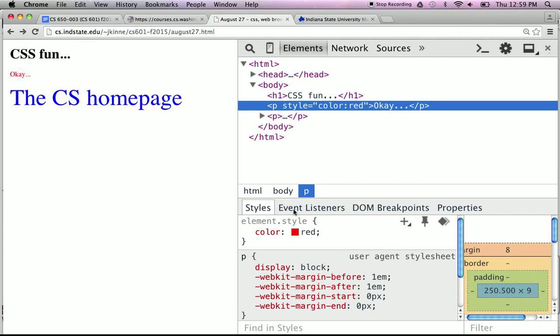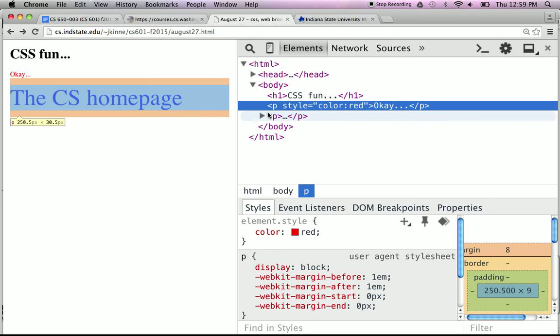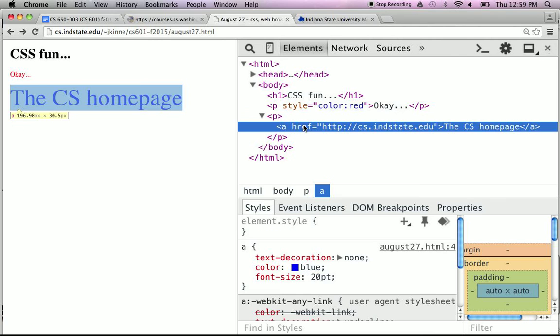If we click on the first p tag, here's the color, and that's coming from element.style. That means it was just in the code. And then these things came from the user agent, so the web browser was deciding these things. And if we go to the A, the A tag has these things, and this is from the web page itself.